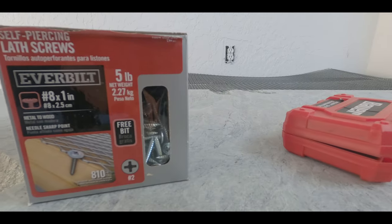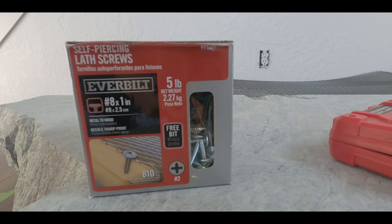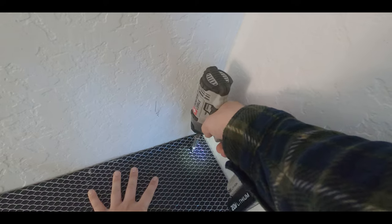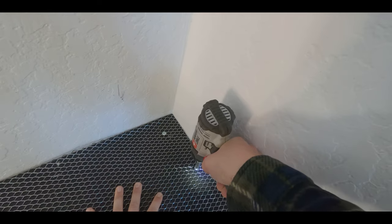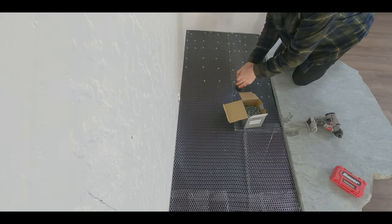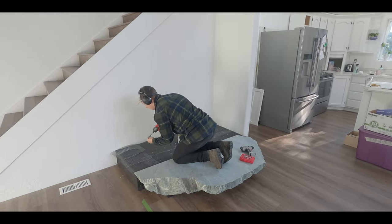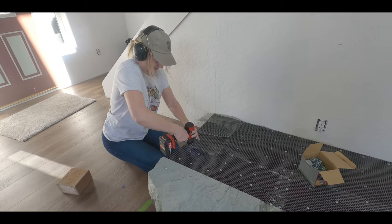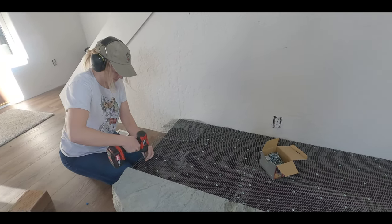Now what I have here is some self-piercing lath screws. They're 1 inch long, galvanized, and what they'll do is hold the lath in place. We'll screw them down to the platform. I even got some nice help here at the end to help get the rest of the metal lath screwed down.